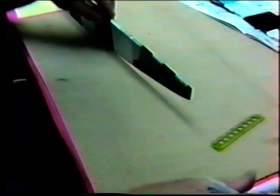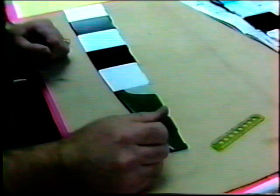Just a few minutes ago, Karen got home from that train wreck. So I don't think we have much. I'm going to try to finish up the flaps, and that's going to be it for tonight.